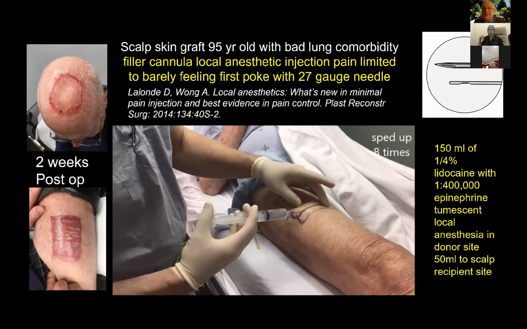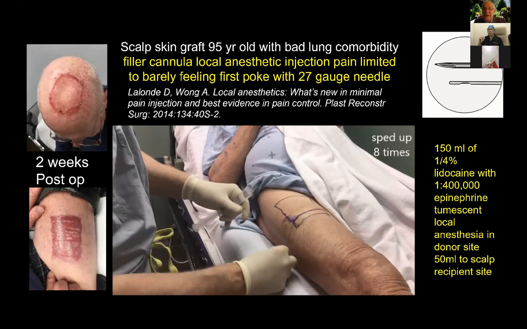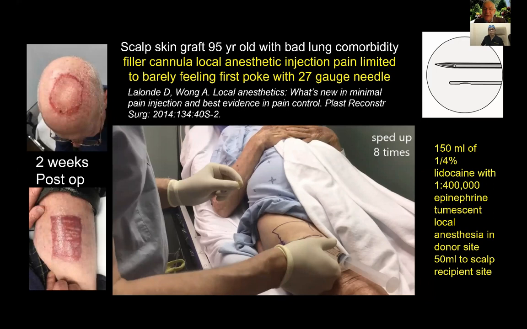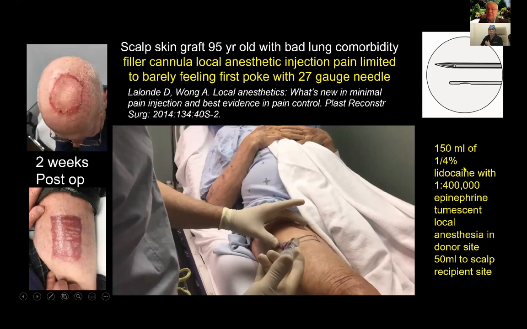So you always reinsert a needle in an area that's clearly numb. It has to be 1 centimeter inside the white-pink junction. And what you're seeing me do now is to inject with a blunt-tipped cannula. These are used for fillers by dermatologists and plastic surgeons. You can inject local anesthesia much more quickly with a blunt-tipped cannula because it doesn't hurt as these cannulas slide through the fat.